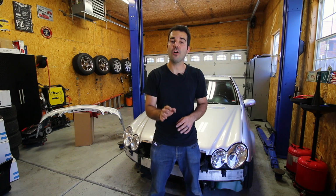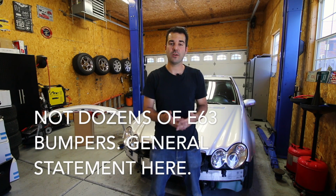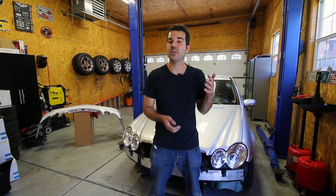So in the end, I definitely think that a cheaper aftermarket bumper is totally worth it, especially considering the massive cost savings. Now, not all aftermarket bumpers are created equally. I've installed a couple dozen of these, and there have been a couple times where the bumpers wouldn't line up, and I had to elongate holes and just generally mess around with fitment for a very, very long time.